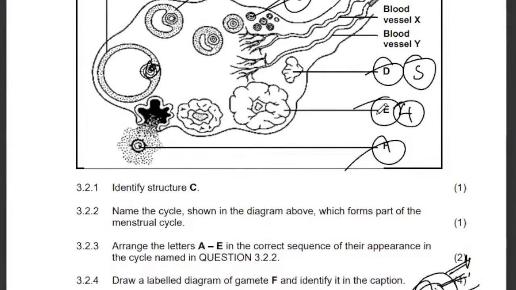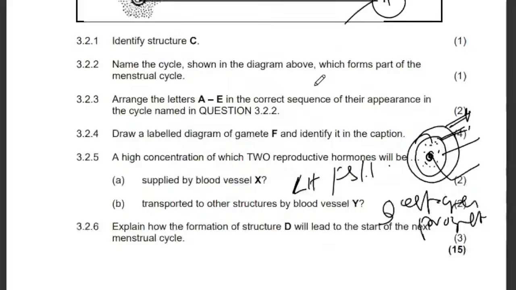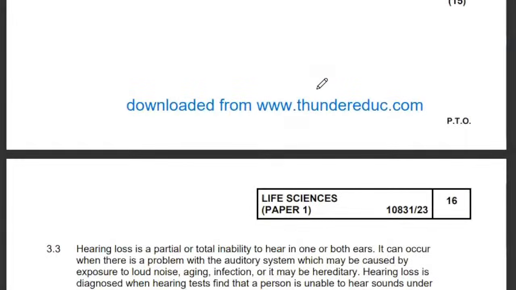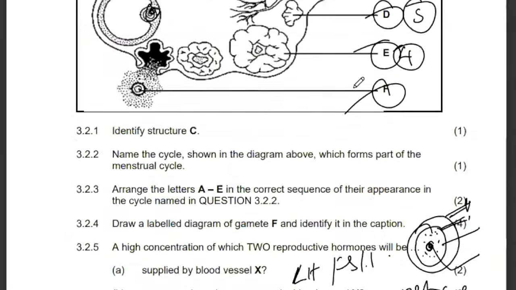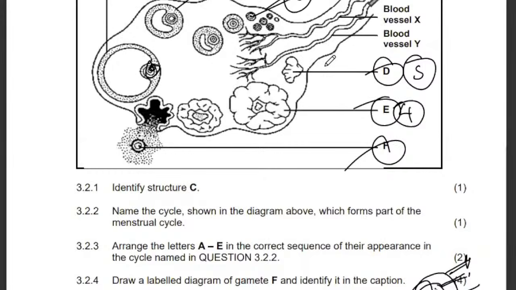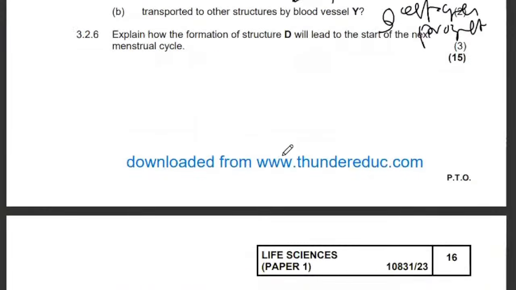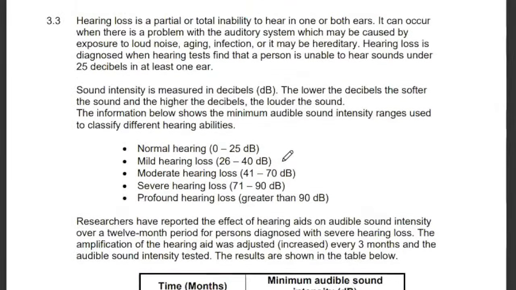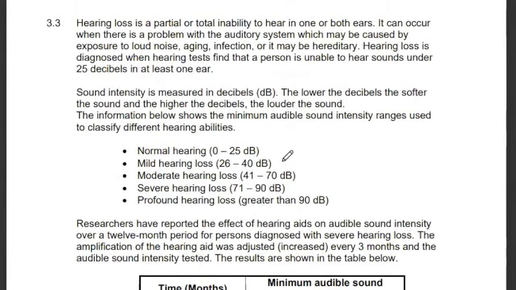And then after identifying it, you tell us that yes, it has shrunk. And then what does it mean? It means that less progesterone is going to be produced, and this will trigger the follicle stimulating hormone to be increased, meaning that now the cycle will again continue. Then we go to the next question.